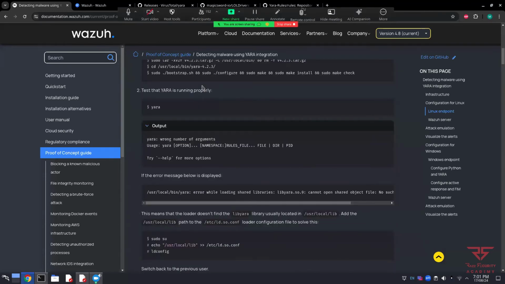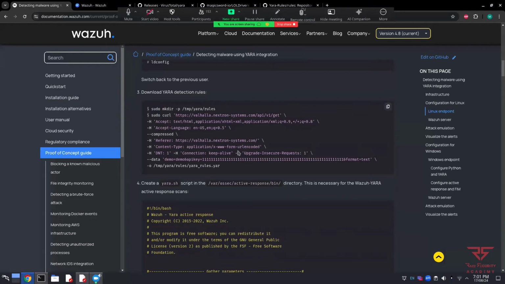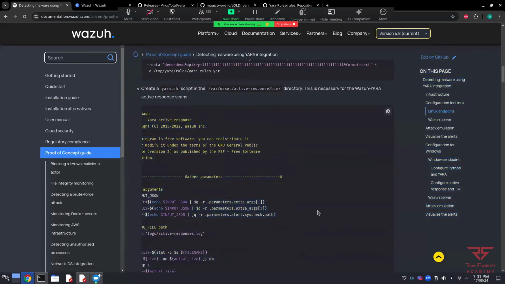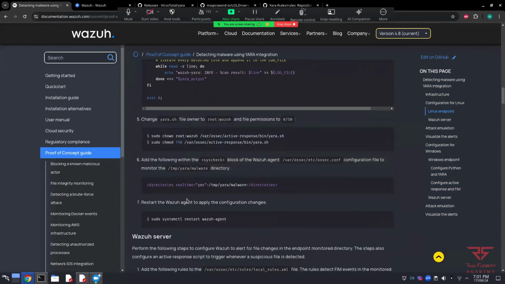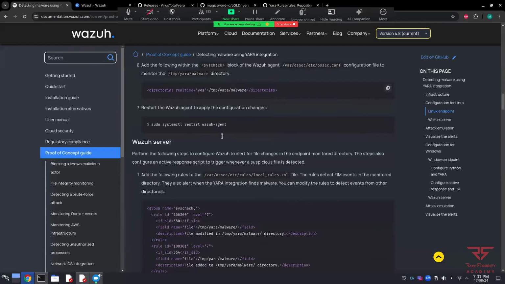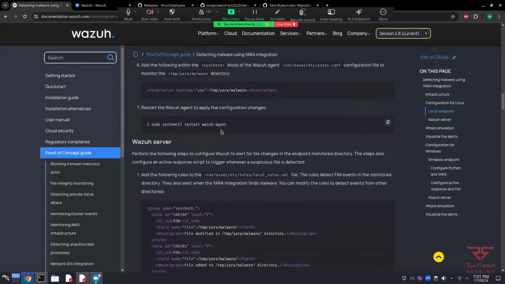After that, we download a bunch of rules for Yara to utilize. Next, we configure a Yara integration for Wazuh by writing a shell script and adding file integrity monitoring by adding a specific folder to the files to be monitored in real time. Then we restart the Wazuh agent to apply all these changes.